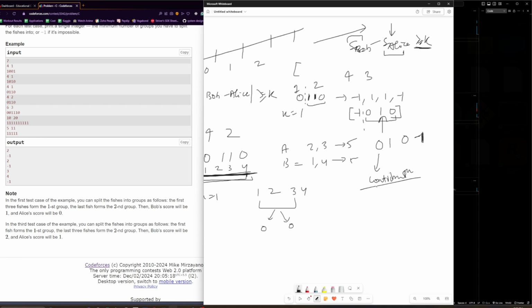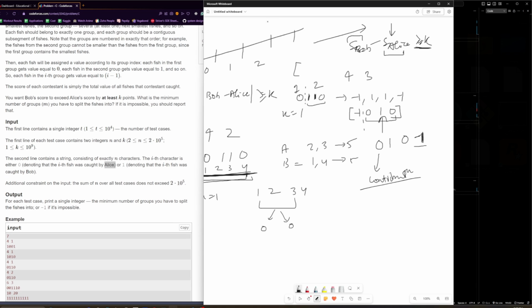This part I know, this part I know, this part I know. Can I apply some kind of a binary search? Should be easy. This should be easy.